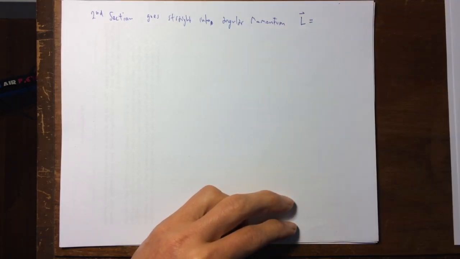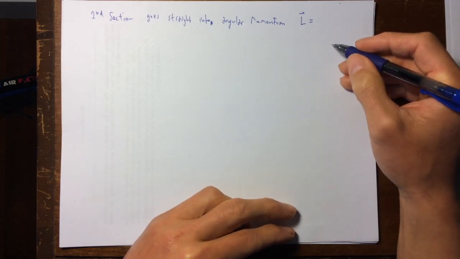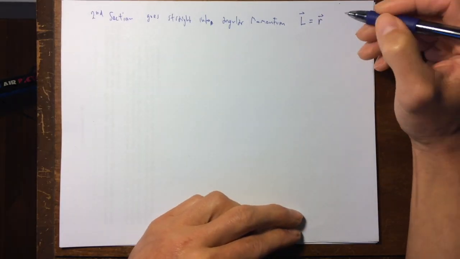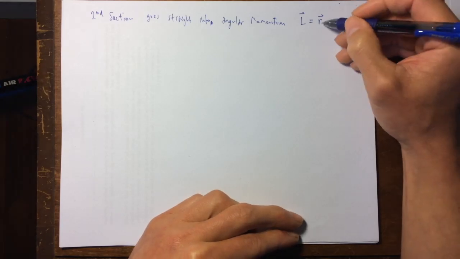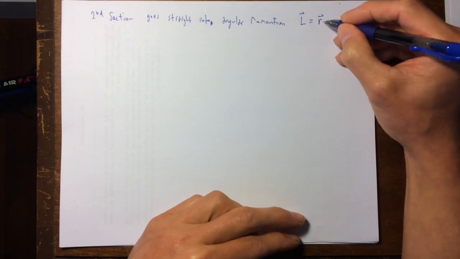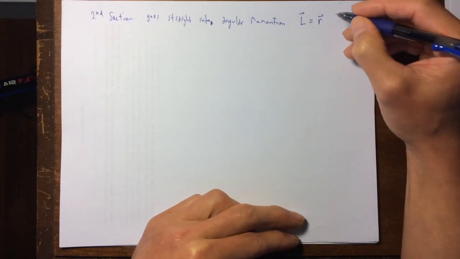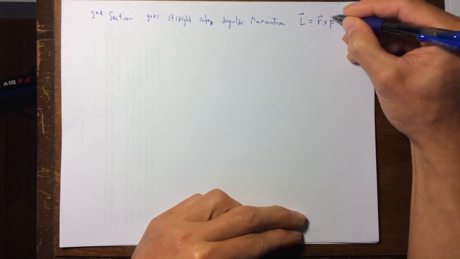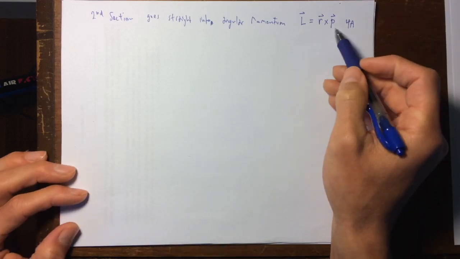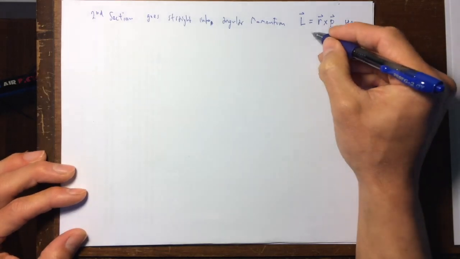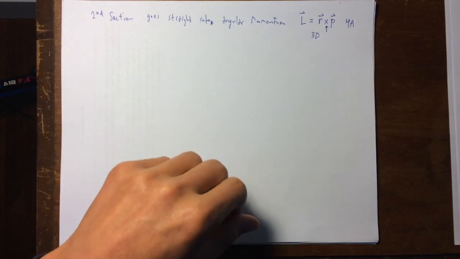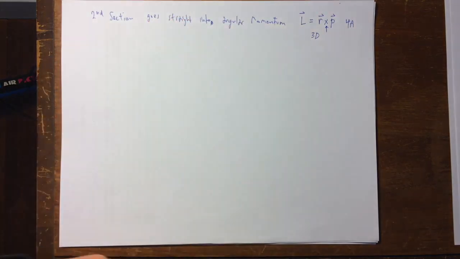And the way you calculate the angular momentum of something is you first have to choose a center or a reference point, and you go out to the massive particle whose angular momentum you want to describe. So this marks the location of the particle relative to your chosen center, and you take the vector cross product with the momentum of that particle. This is something that you would have learned in 4A. It's a cross product, so it's a three-dimensional type of quantity, because this cross product is a 3D vector operation. So it's very vectory, very right-hand rule and all that stuff.